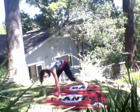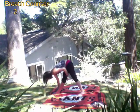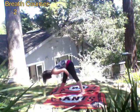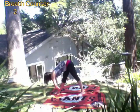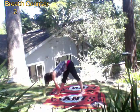Alright, now you're going to bring your right leg back up and fold over your left leg. Try not to have too much tension back there and just stretch out the back of your left leg. I'm going to hold this pose for 2 breaths.